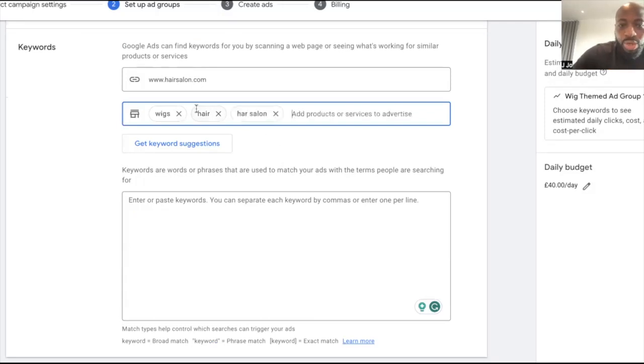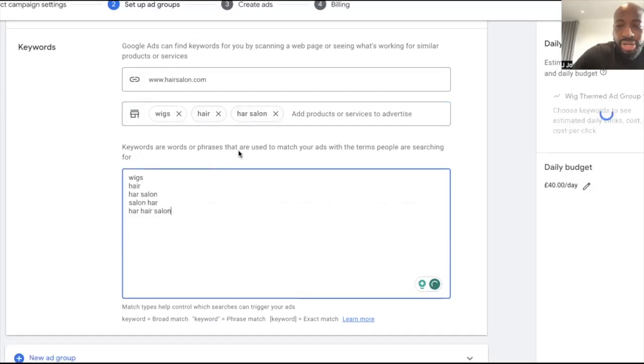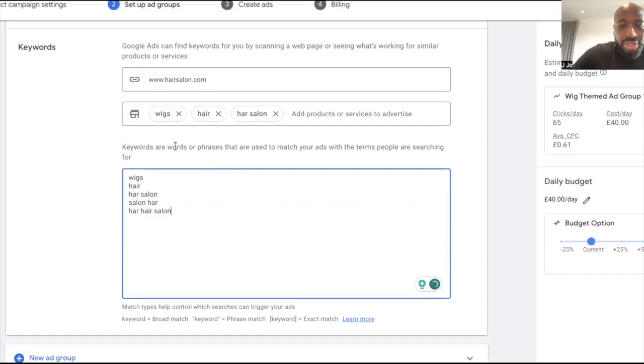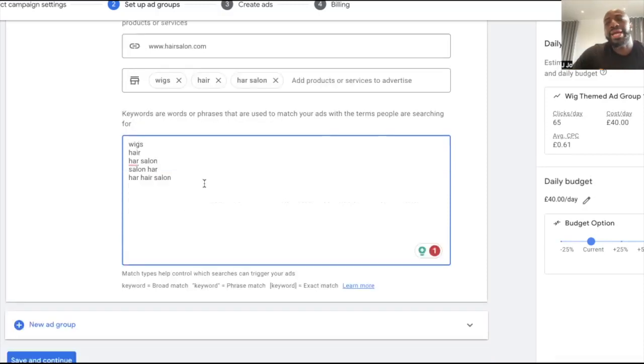Yeah. And then when you put that in here, what's going to happen? You can click here, get keyword suggestions. And then when you click on that keyword suggestions button, it's going to give you these keyword suggestions. Another thing about this section is that you want to make sure that you do your keyword research beforehand, because you don't want to get here and be like, oh, okay, what word? No, you want to do a bunch of keyword research before you do this.